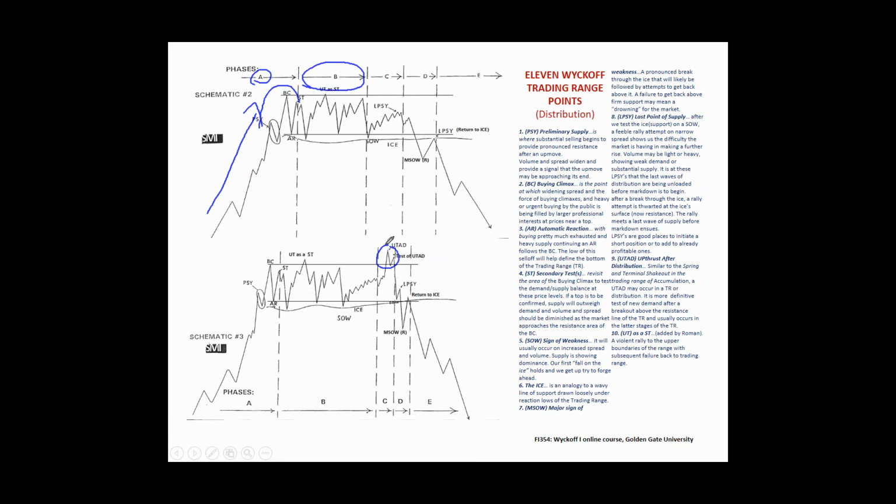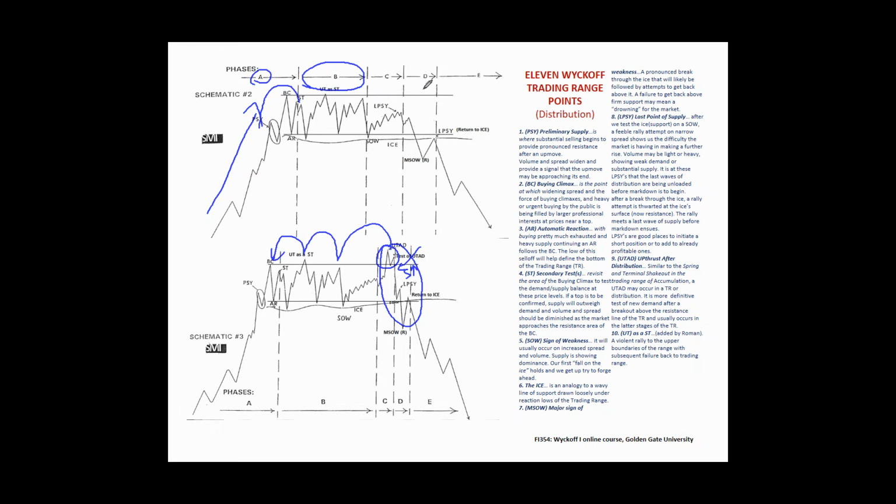Phase C is going to be this final test of the previous highs. And what are we testing there? We are testing the ability of demand to commit to the upside and sustain the trend. If that doesn't happen, we're going to fail and supply is going to increase, and we're going to see a change of character relative to the previous phases again. So from that perspective, Bruce, I would say that maybe the intentions behind the phases are going to be the same, but just reversed, right?